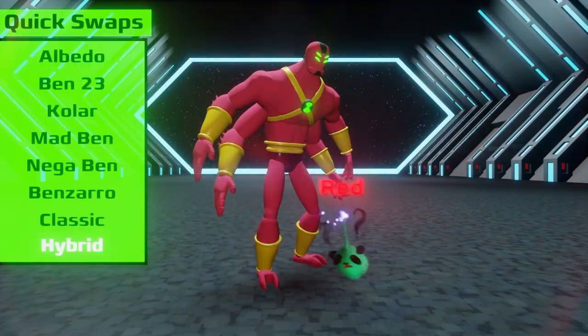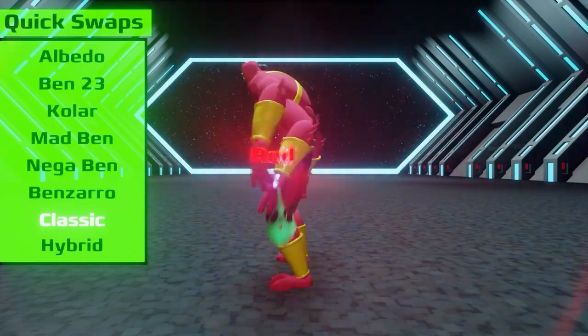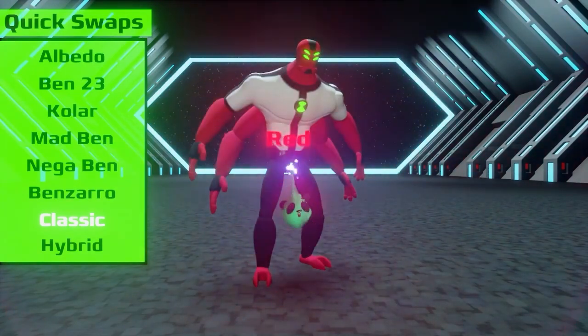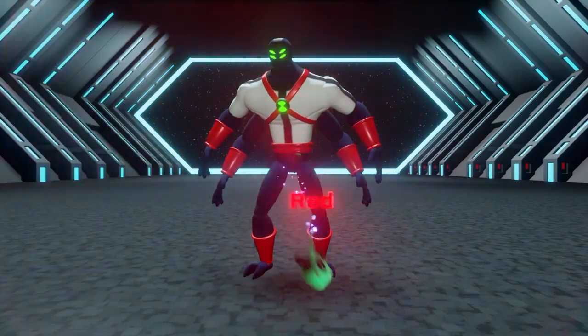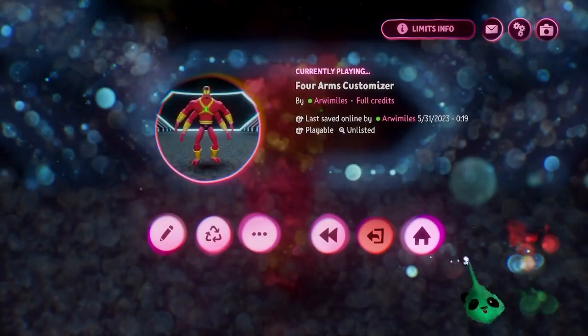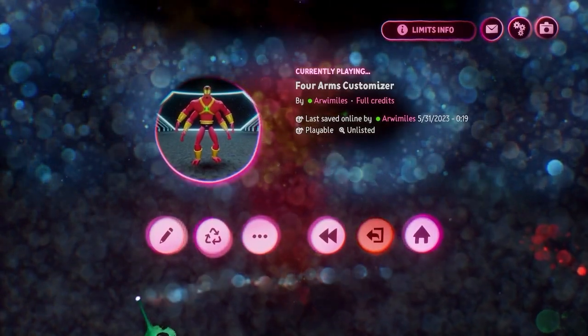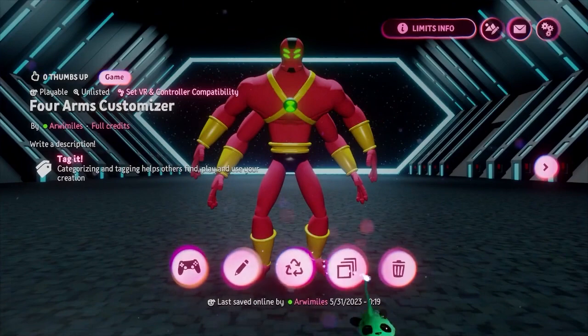And then I also added 2 new quick swaps for this. Classic, which also gives it that more orangish red hue, as you can see. And then this one, which was just trying to figure out a way to mix the classic suit without the gym part as well. So there we go. Those are all the new content things in the update: the 3 new levels, and then Forearms customization.